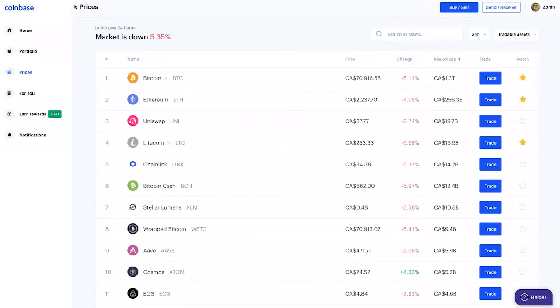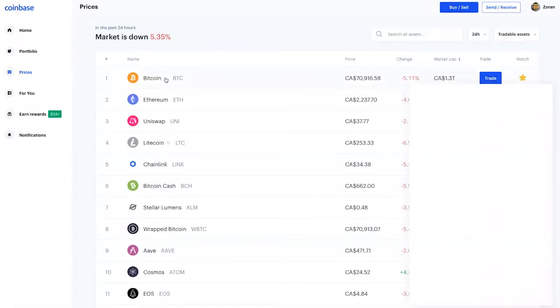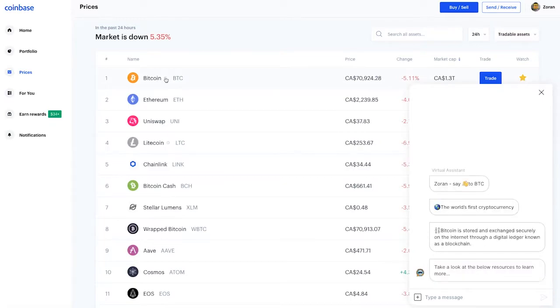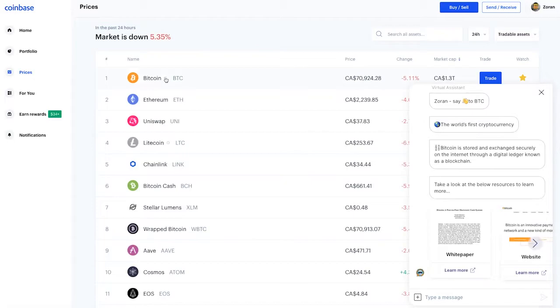To show this, I've added a clickable icon beside both Bitcoin and Litecoin that triggers a specific flow depending on which I select. We call this feature page context, and it's quite powerful when you start thinking about website events that might be a little bit more assistive if only they were supported with a digital assistant. Let's kick it off with Bitcoin. You can see on the right that the bot knows I want to learn more about Bitcoin, and it is letting me know at a high level some information that might help me familiarize myself with the currency.